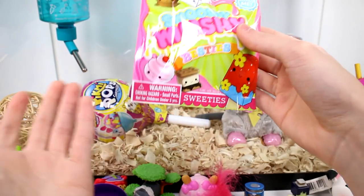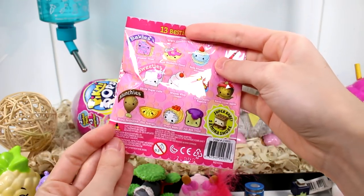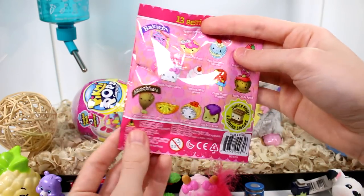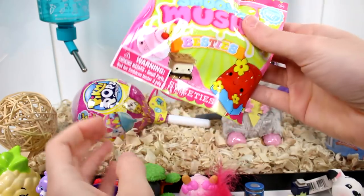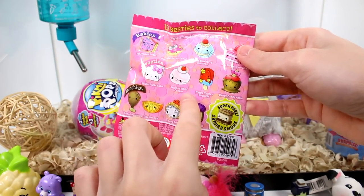Let's go ahead and open the Smooshy Mushy, this blind bag. This is the bestie blind bag, the sweeties. So on the back you can see there's the bakies and the sweeties and the munchies. You can find super rare, small, more in any of them, in any of the categories. So there's the bakies blind bags, the sweeties blind bags, and the munchies. And so obviously we have the sweeties, so these are the ones we could possibly collect. I'm still looking for Winnie whipped cream.